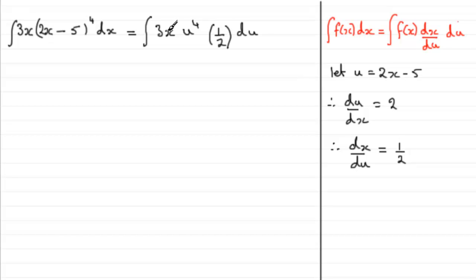So what are we going to do with this x? What we can get from this substitution up here, which I'll call 1, we can say that from 1, we can make x the subject. If we add 5 to both sides and divide by 2, you can see that x equals u plus 5 divided by 2, or we could think of this as a half of u plus 5.